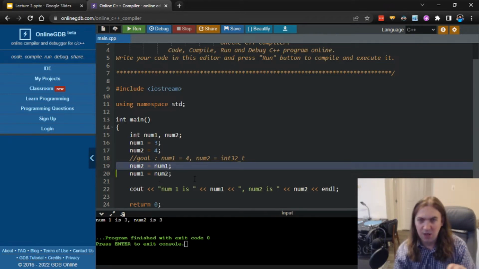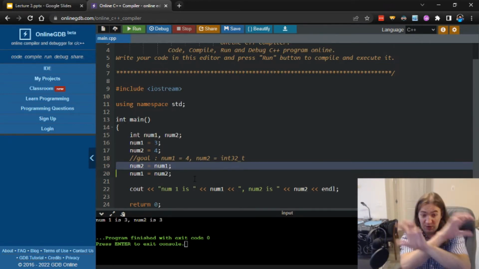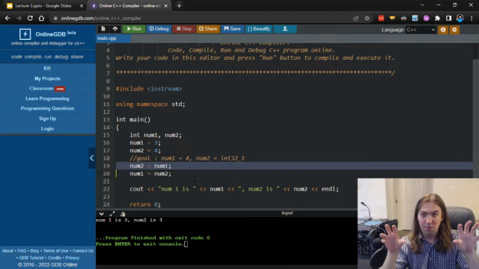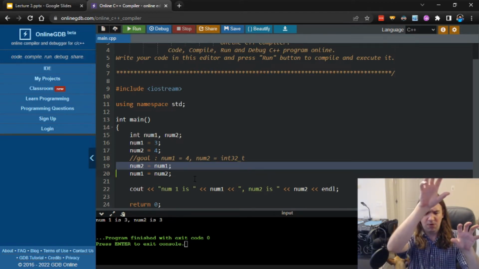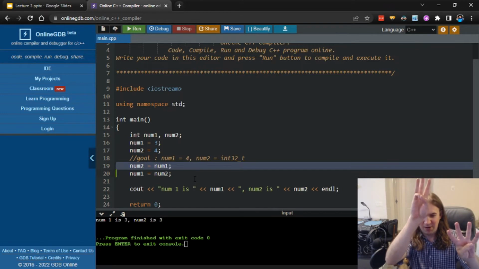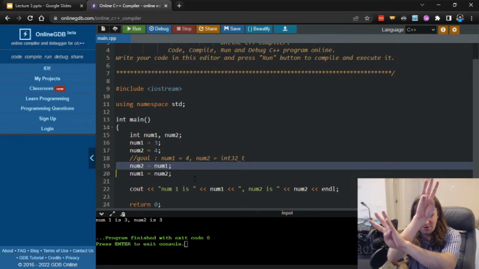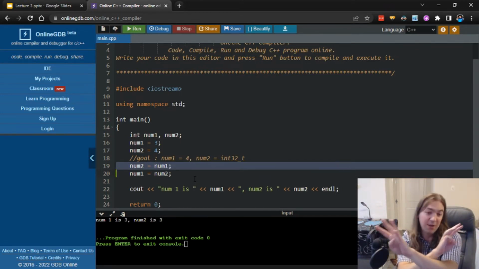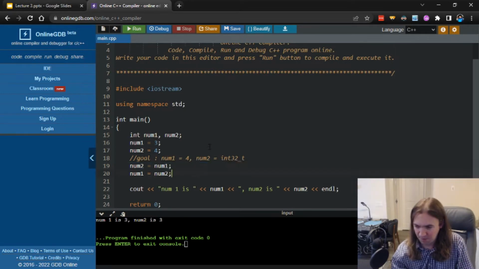That's not great. So what if, instead of doing this, because this doesn't really work right away, we have a spot to temporarily store one of them, so we can take our 3 and our 4, and hold the 3 up here in the temporary spot, slide the 4 over, and then bring the 3 back down. That's what we want to do, right? So we'll use a temporary variable for that.